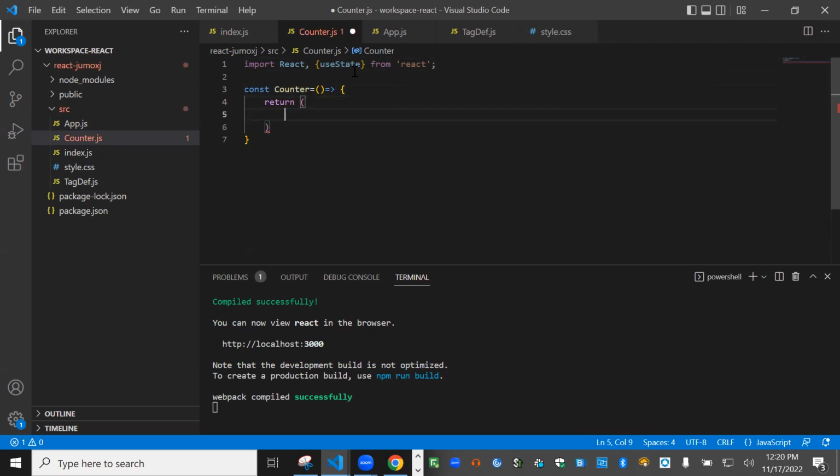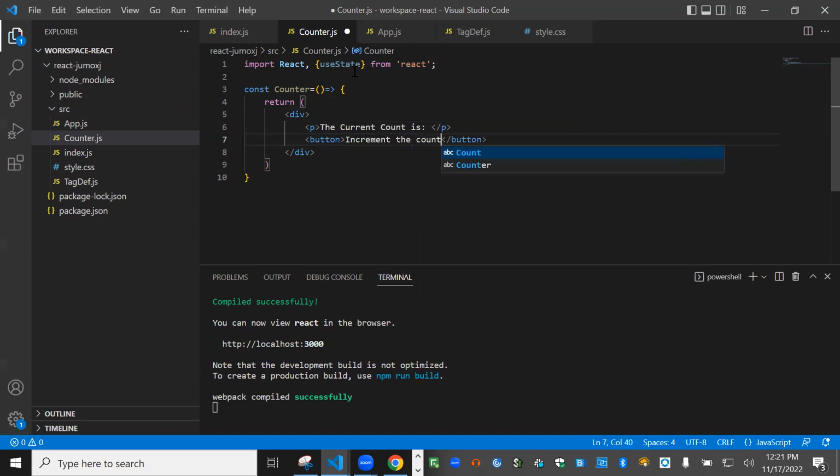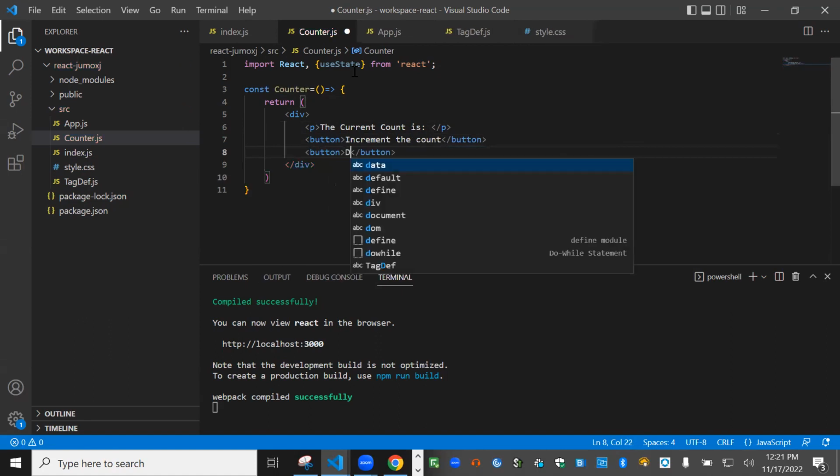So what we are going to do in here is let's create a div tag first. Then we write the current count is something. And then we create two buttons here. One will be increment the count. The other one is going to be decrement the count.